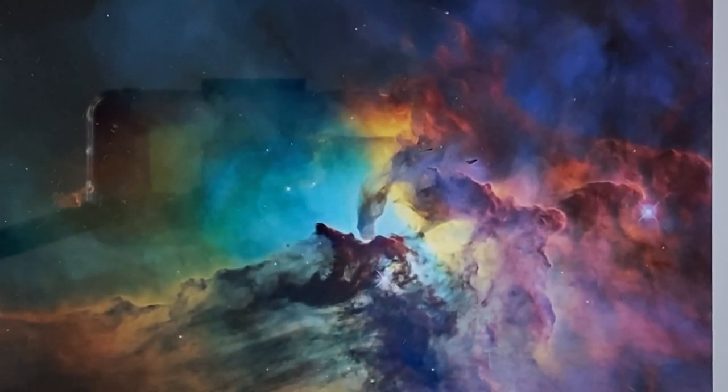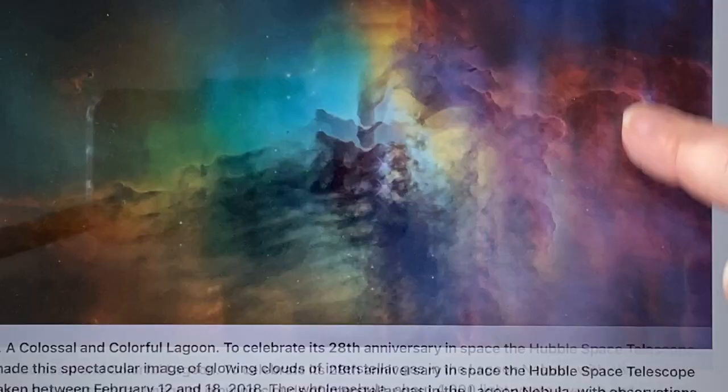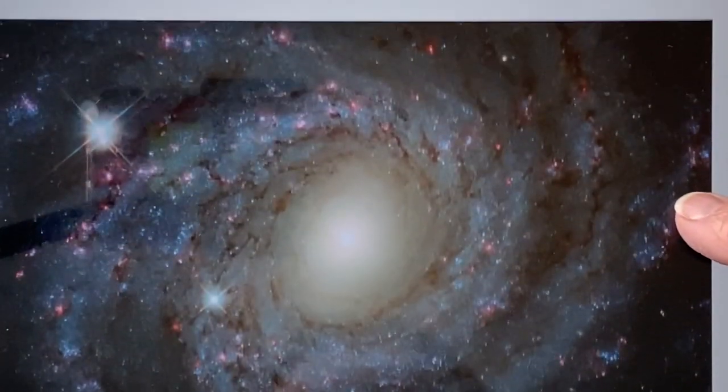Hi guys, we've been doing a lot of stuff about space recently, and I wanted to show you some of these because I think these images are absolutely amazing. These are pictures that have been taken by the Hubble Space Telescope. So if you want to look it up online and look up images, Hubble Space Telescope, you're going to find amazing things like this. Let me show you some more.